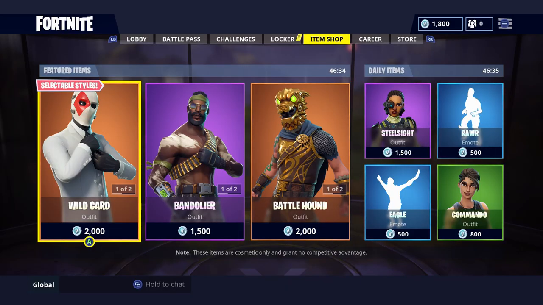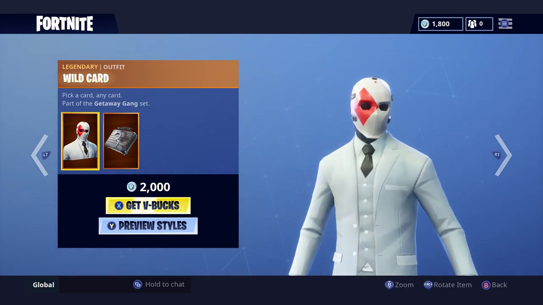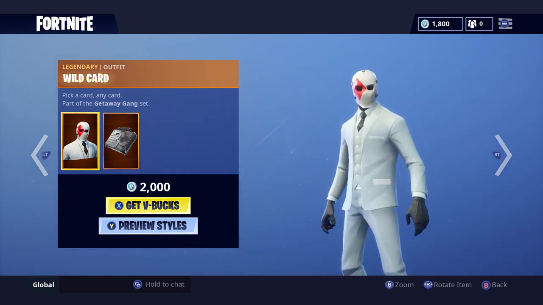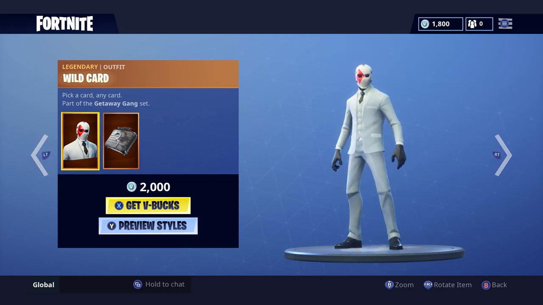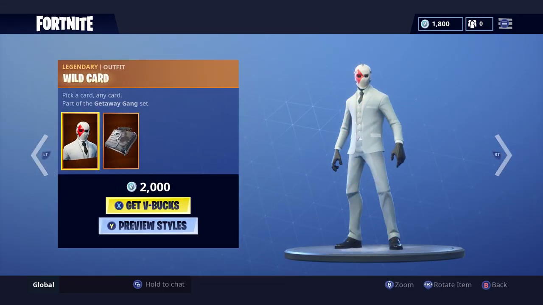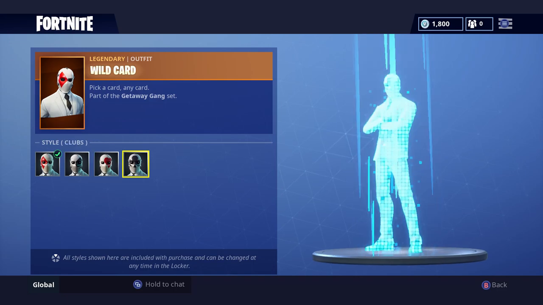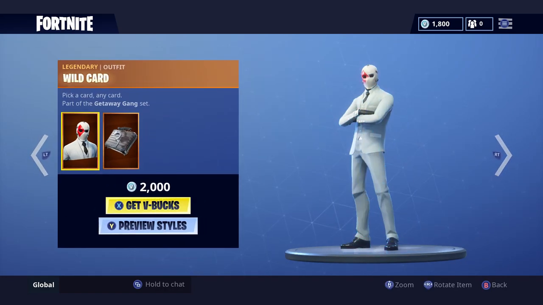Alright guys, there's a ton in the item shop. Obviously, the new wildcard outfit is here, and you can get it now. I want this thing so bad, but I'm probably going to buy some V-Bucks today or something, so I'm gonna get this most likely because I absolutely love this skin. It's awesome. So if you click on it here and hit Y, you can preview the different styles. So here's the diamond, here's the spades, here's the heart, and here's the clubs. So these are super cool. Like, I really like how you can customize the masks, and I cannot wait to get this.